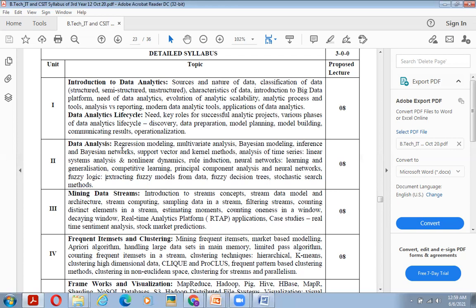In between, we have knowledge-based decision making. We use that knowledge for decision making with the help of data mining and data warehousing.